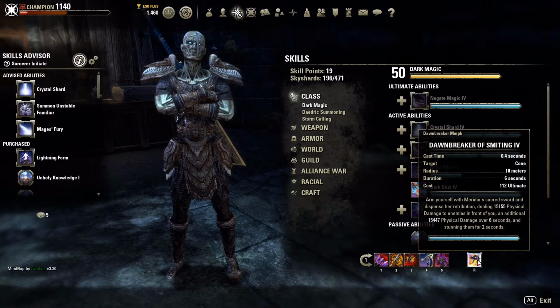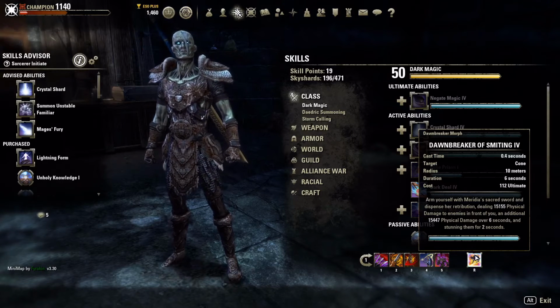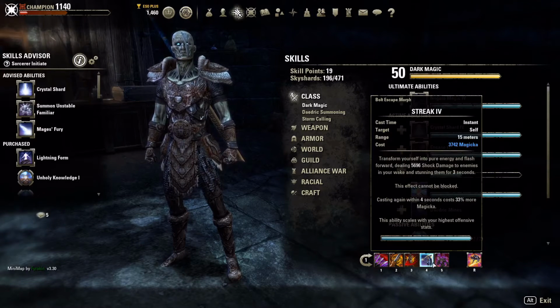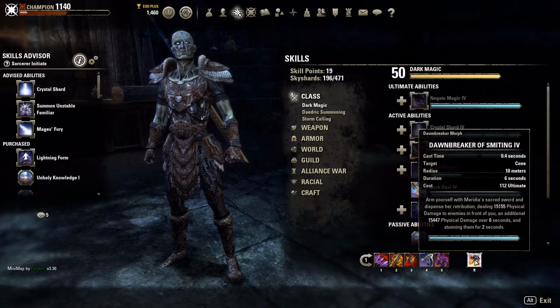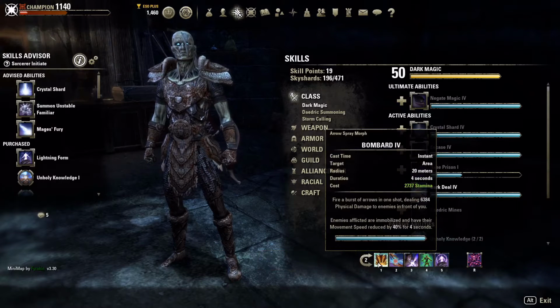So unbuffed, our Dawnbreaker of Smiting, we're looking at a 15,000 tooltip on it, and it'll go close to 17,000 tooltip of upfront damage, and then it does 17,000 over 6 seconds. So hits real hard, and it is a hard CC as well against a group. So I do have two hard CCs on this front bar. We've got Streak. I could streak through a group and hard CC them, or I can Dawnbreaker them as well. And on our back bar, we are running Bombard, and Bombard is annoying as hell if you've ever run into it in PvP.